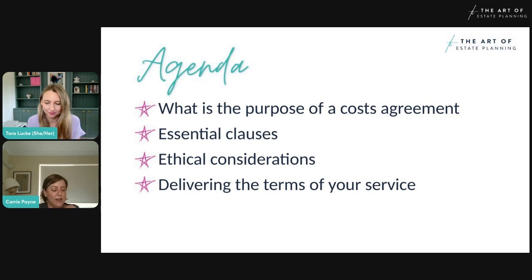Now, when we started talking about this as a topic, it became organic, because there were lots of requests or suggestions about this, given the issues we were dealing with in the TT Precedents Club. As that evolved, we're now formulating it into a process that can help people identify what exactly we're trying to do with a costs agreement. So the first thing we're going to talk about is the actual purpose of it. Obviously, we're going to delve into the essential clauses. We're going to talk a little bit about ethics and things to consider when applying some of those clauses, and then some considerations for how you actually deliver those cost agreement terms.